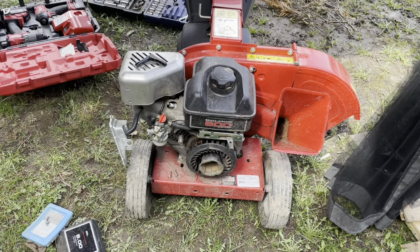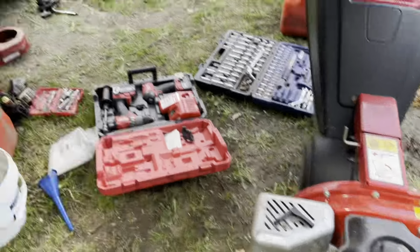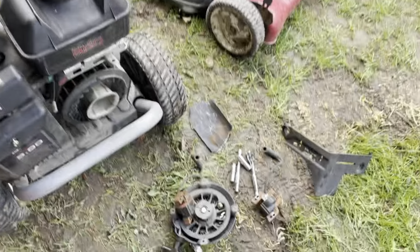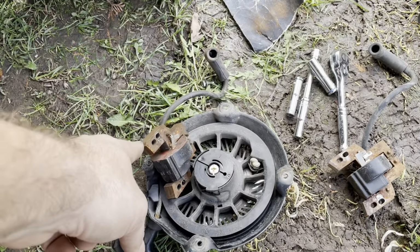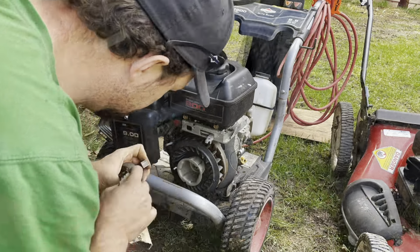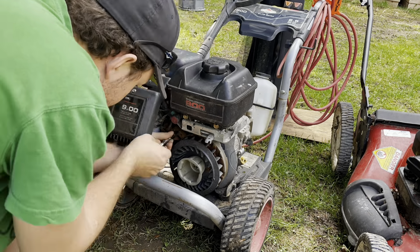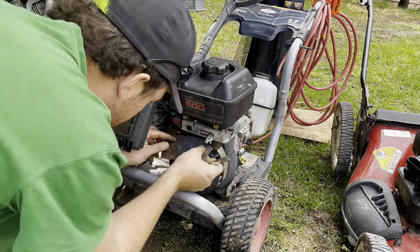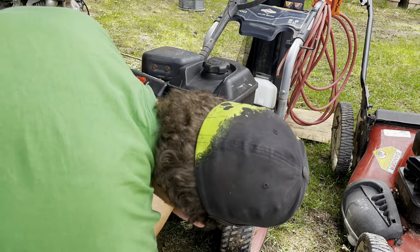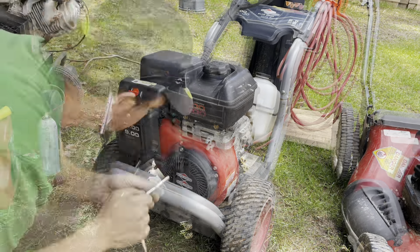Everything runs perfectly. So the spark plug from here, excuse the neighbor's dogs, is now into that machine, and the coil is going to be there as well. I looked it up online, and it's between $30 and $60 to get a replacement for this. So we're just going to reinstall this thing, and hopefully it runs. Sometimes it's lucky to have the same parts on another machine that are easily transferable over. These ignition coils are good between 6 to 16 horsepower. So I just transferred everything over and cleaned it up.